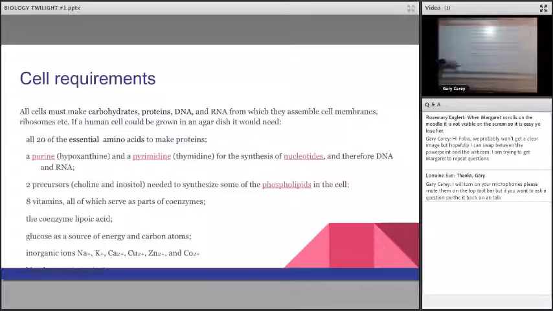So there's a quiz at the bottom of that. Now I'm not going to go through those. Again, that's information for you to read at a later date, but you will need to know that information. This is on the Moodle, the fluid mosaic model. Oh, yes, I've gone back one, haven't I? We've started on cell function.